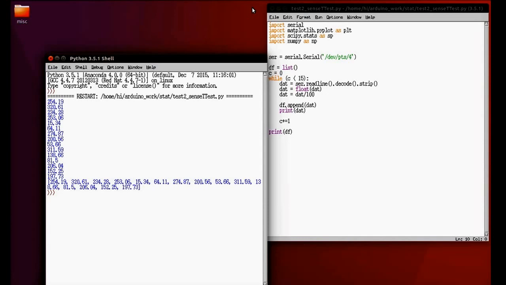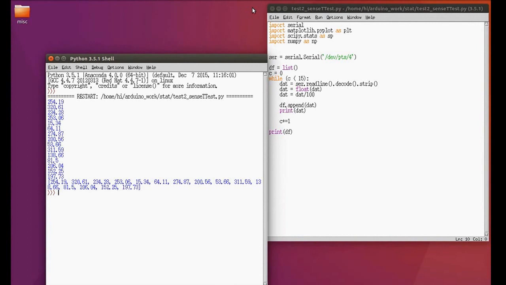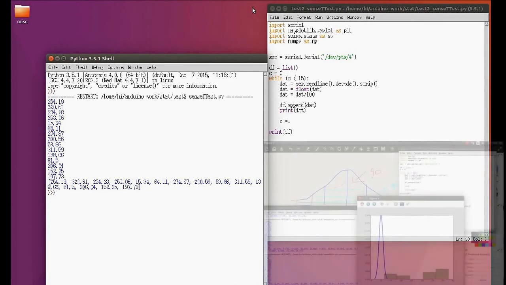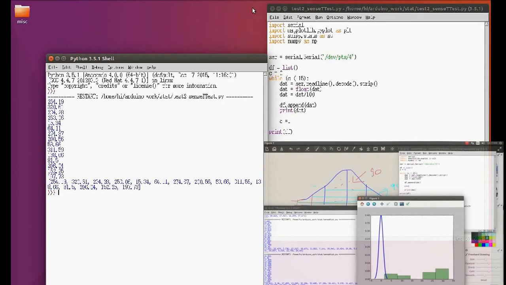Is there any abnormal activity in the environment? We can understand that by comparing this data distribution with the normal distribution. We already did that with the help of a histogram.